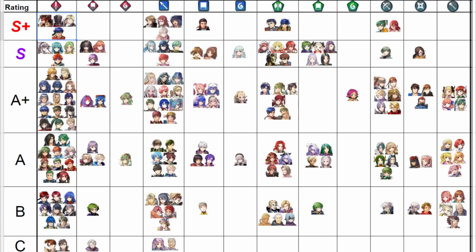In S tier for blue mages we have Delphia and Lind. Delphia herself is a nuke, and she can also make her melee range allies into nukes as well because of Dark Aura. It provides a +6 attack bonus to melee range units, which is absolutely insane, and she is just a very strong unit in this metagame.